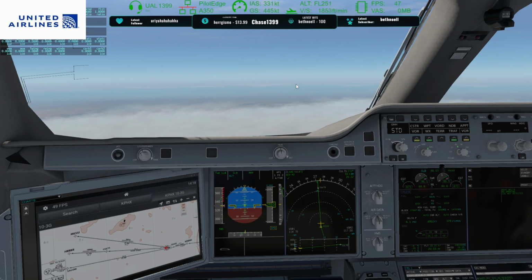And looks like it's windy currently at Ontario. 10 miles visibility, so it's marginal VFR, I guess. We got scattered clouds at 1,800, broken at 3,000, broken at 10,000, overcast at flight level 200.